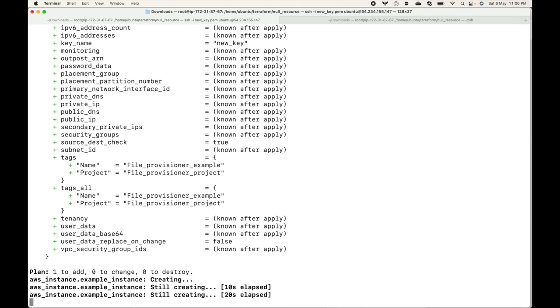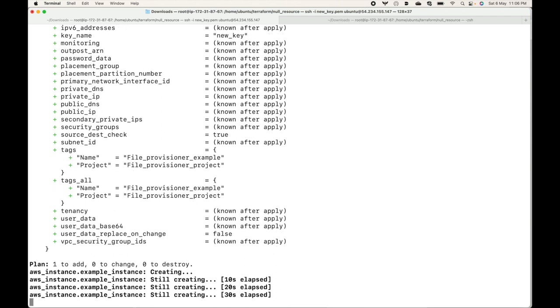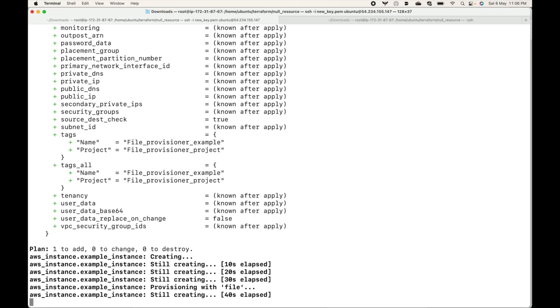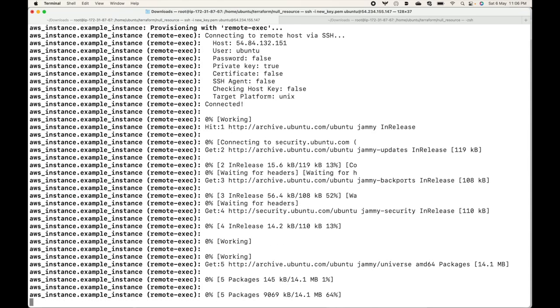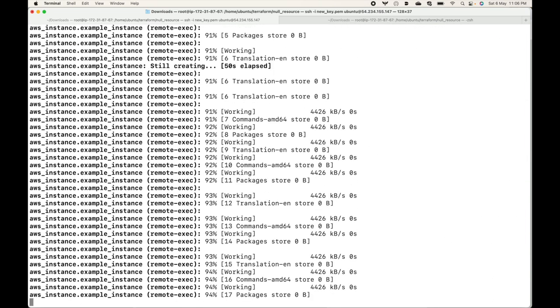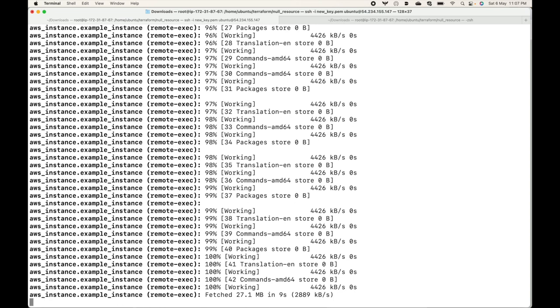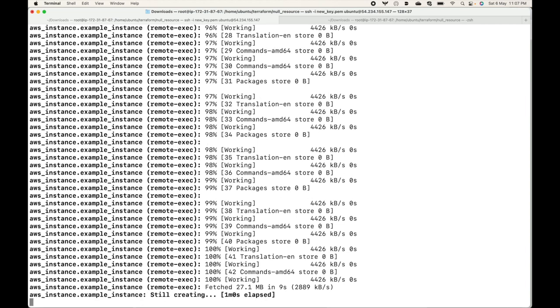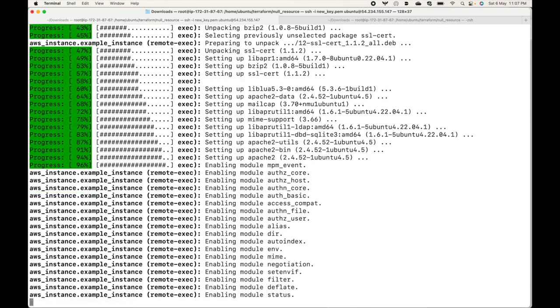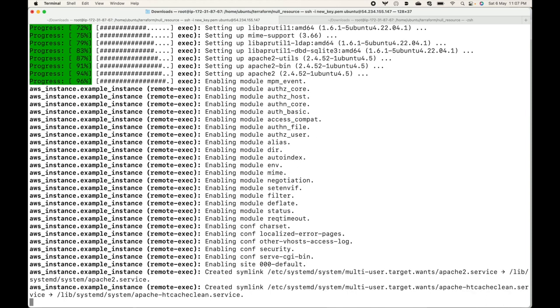Now again, let's say after a few hours or after some days, you get a requirement that you want to execute one more script on this same server. Whatever instance we have launched, I want to execute one more script on it using Terraform. Once the instance is launched, let's say we define one more provisioner block to execute one more script. Terraform will not be able to do that, because Terraform executes a provisioner block when it is launching a new resource for us. If I try to use this again in the existing resource block, it will not work. So let's wait for this to complete and I'll show you what I'm talking about.